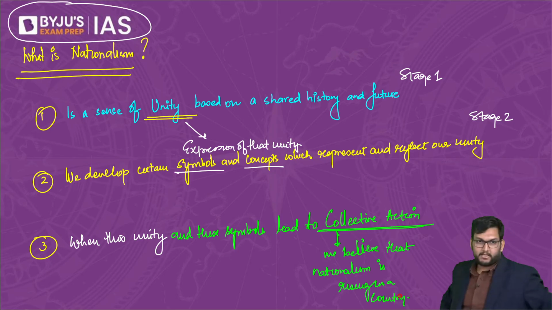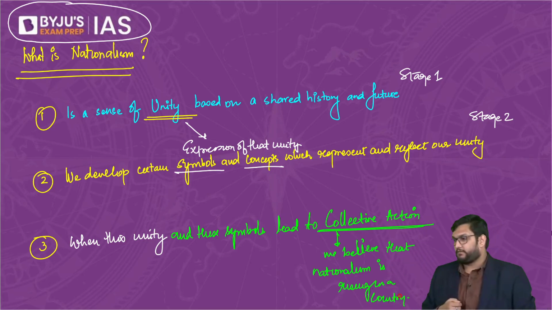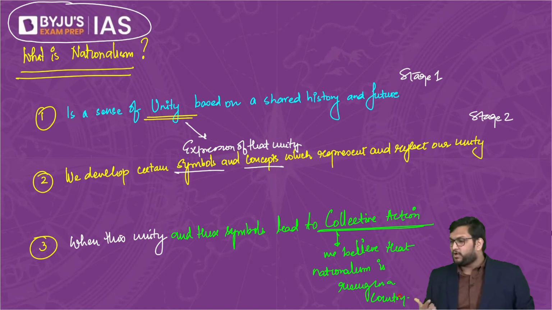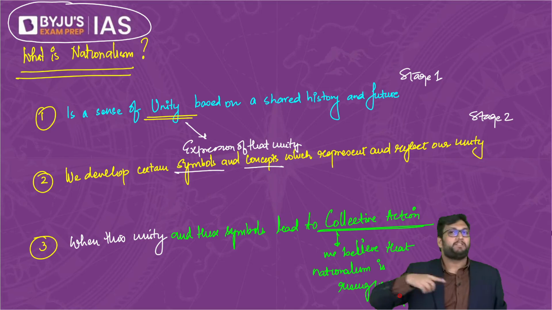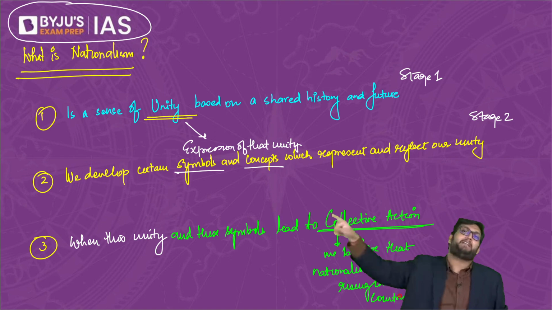What do you mean by collective action? You and me are together. You and me have a shared future. You and me are united for the flag. But if it came to right now fighting for our nation at our borders, will we all step up? Yes or no? We will. And this is called collective action. Action for the nation. We all contribute day in, day out, without even knowing, as a collective action to this nation. What makes India a 5 trillion economy in the future is you and me coming together and acting collectively.